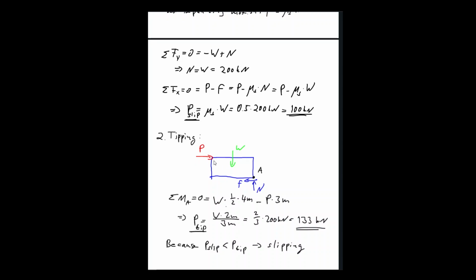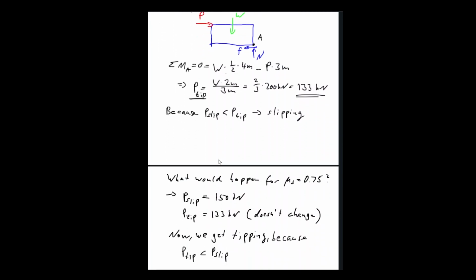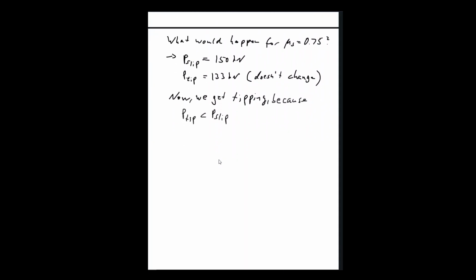So even if we're not at the stage of just about tipping, we can figure out how far away that normal force is acting. And of course, if there's no force, then it acts in the middle, because it's a representation of the entire interaction between the box and the surface. But let's have a look if we're applying a force to our box that doesn't quite get to tipping yet. So we draw our box again.